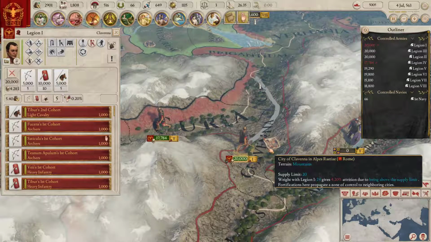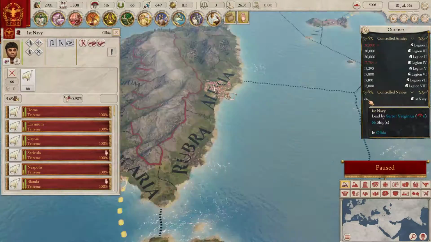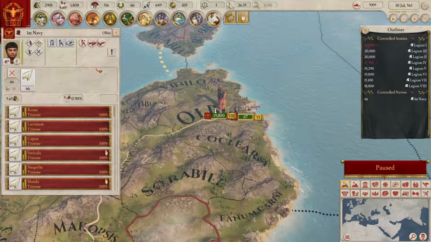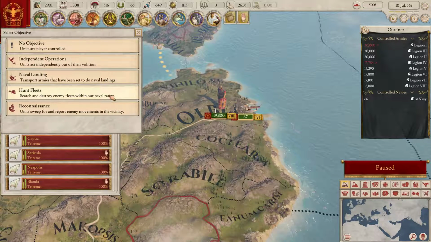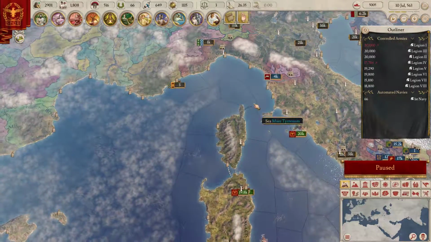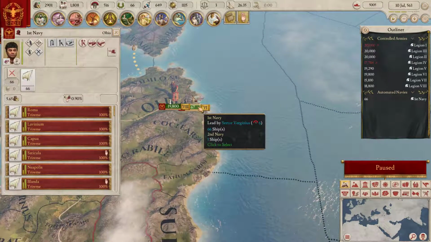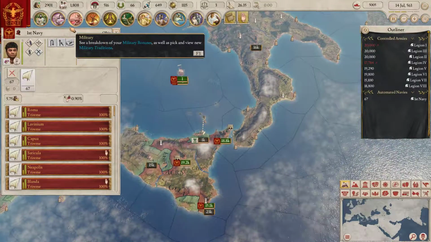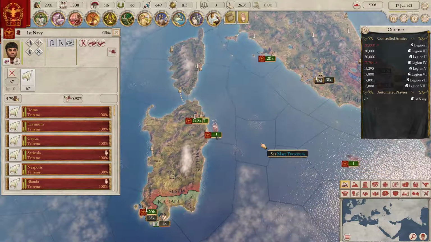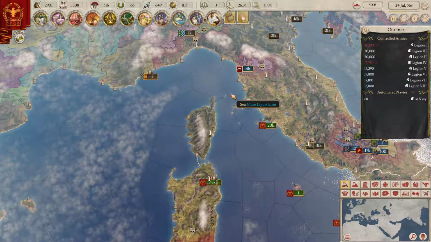As far as catching their navies, I'm not sure how we're going to go about doing that. Can we put our navies on independent operations or hunt fleets? Hunt fleets would probably be what we want to do. And then maybe we'd want to have a separate transport fleet?